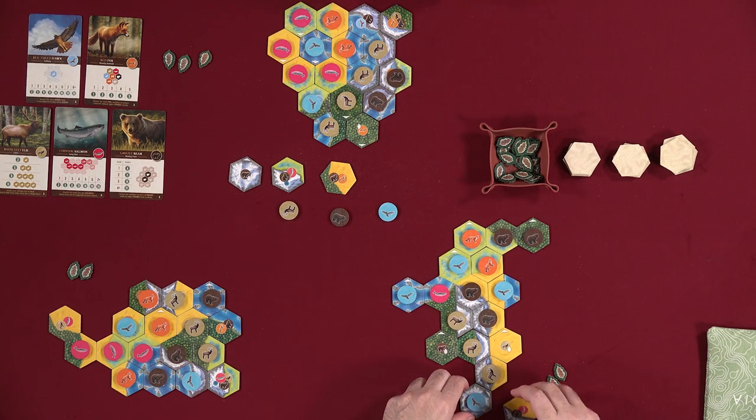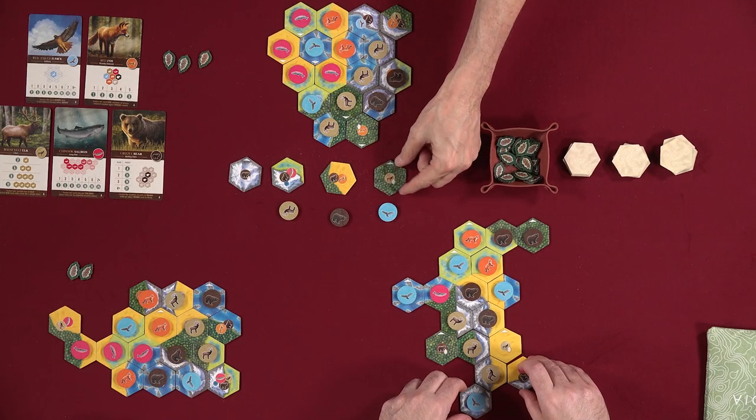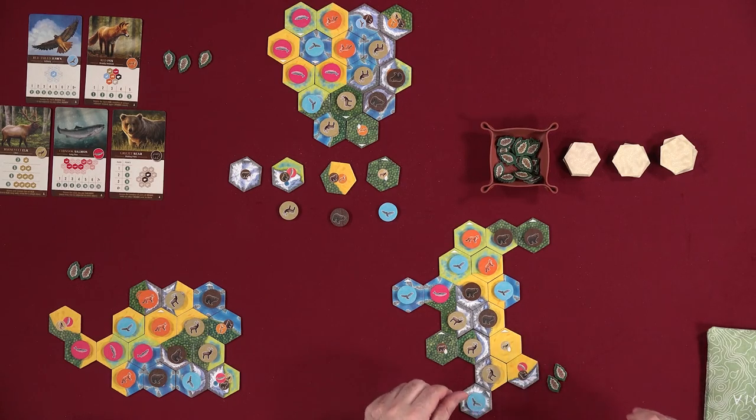There. Oh wait, now that elk doesn't... That messes my elk line up if I put it there. Will I be able to find a mountain elk spot? Let's see if I can. I'm hoping for a mountain elk. I want to find some mountain elk. Well, you got a forest elk. I don't know if that'll help you the next round. But I want a mountain elk. All right.